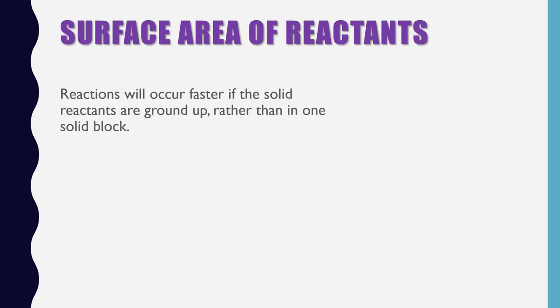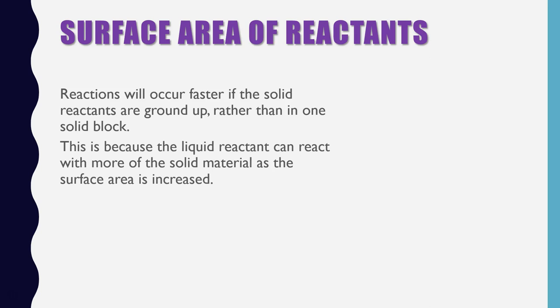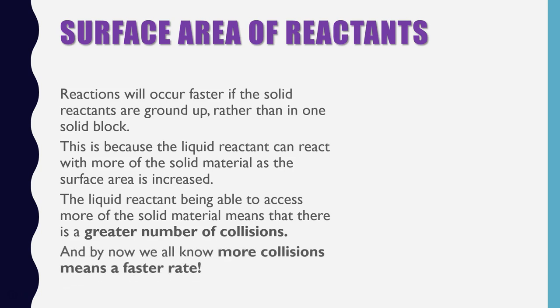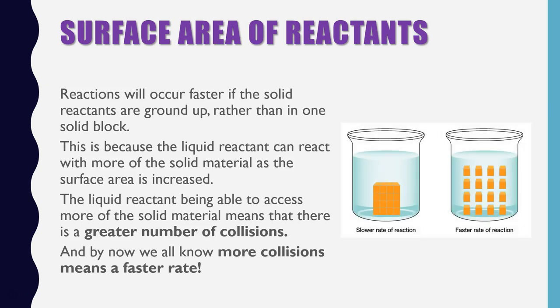So the reactions will occur faster if the solid reactants are ground up rather than in one solid block, because the liquid reactant or the solution can react with more of the solid material as the surface area is increased. The liquid reactant is able to access more solid material. There's a greater number of collisions. More collisions means a greater chance of successful collisions, and we see an increased rate.